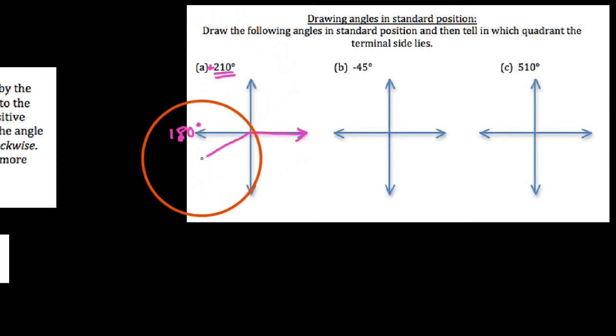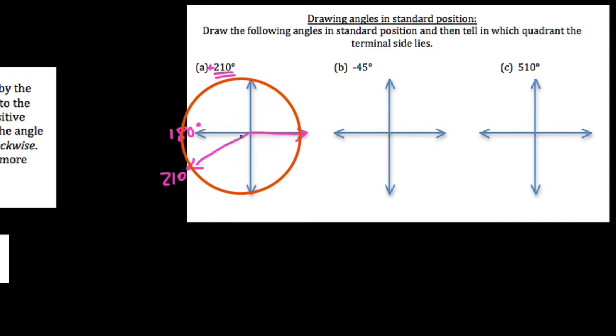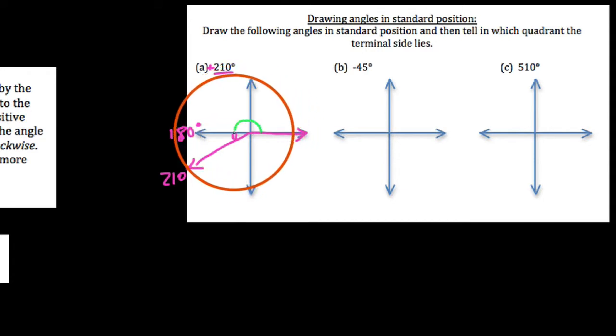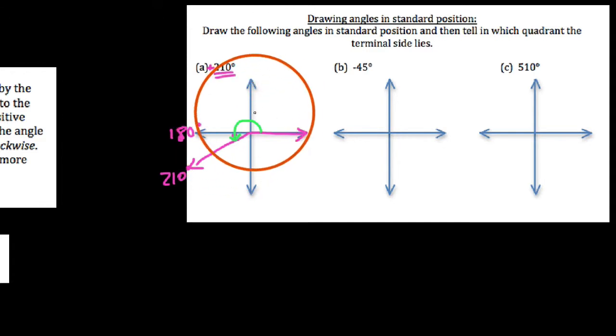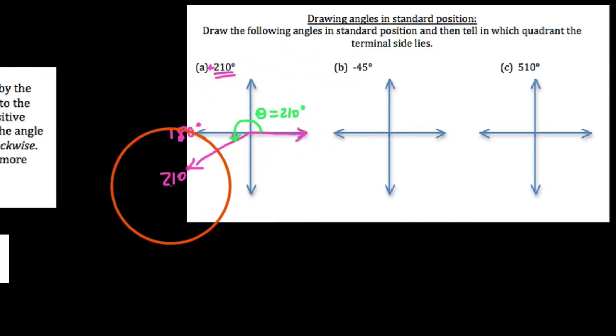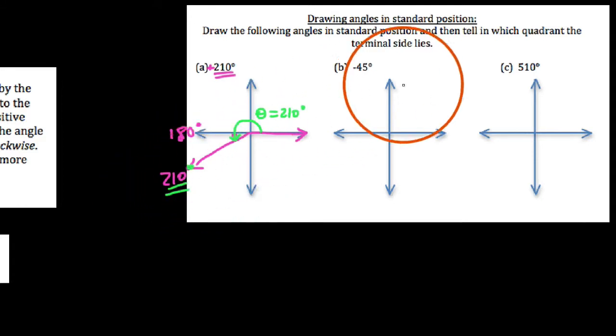So instead of configuring where a 210 degree angle is in my head, I'd rather just look at this 180 and say, well, this right here is about a 30 degree angle. But we're going to sketch this actual angle, which means you actually need to draw on this green portion. We're going to call this the angle theta, so I'll label this theta as 210 degrees. And another way to label this is to label it out on the end of the vertex here. You could label it this way.